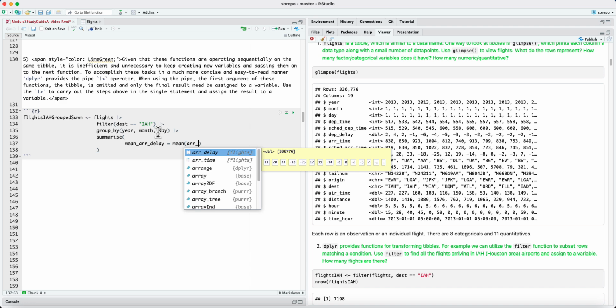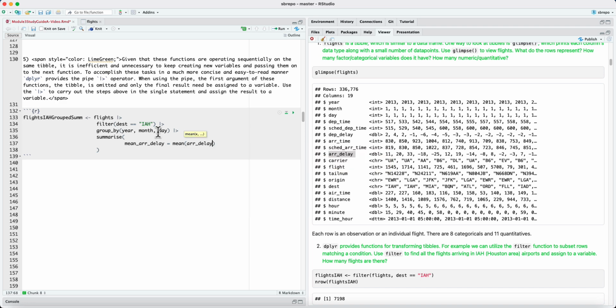Whereas in the previous way of doing it, we had to know the names of the columns of the dataset. And here I can use tab to tab complete, and that finishes the task.